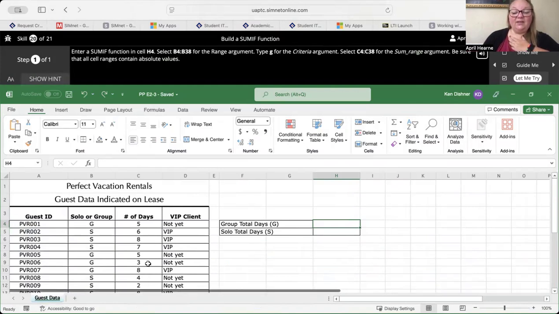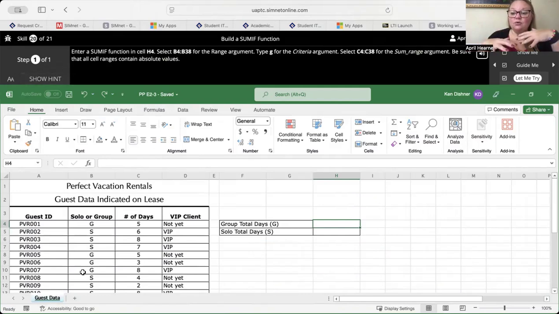And then I need you to add all these numbers together again, but only for the S ones. Do you see? So this is vacation rental property. We have group vacationers and solo vacationers, okay? Group, solo. So I need you to add totals for G's and S's, groups and solos. So you can do the SUMIF, add them if they've got this thing, okay?